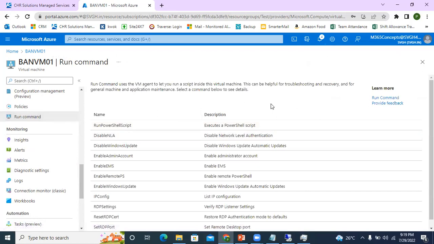By using this run command, we'll stop those particular services. Once we stop those services and try to access the virtual machine, it will resolve your issue. Is it clear?